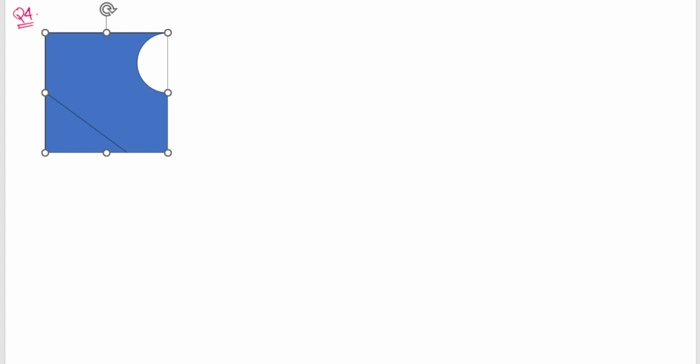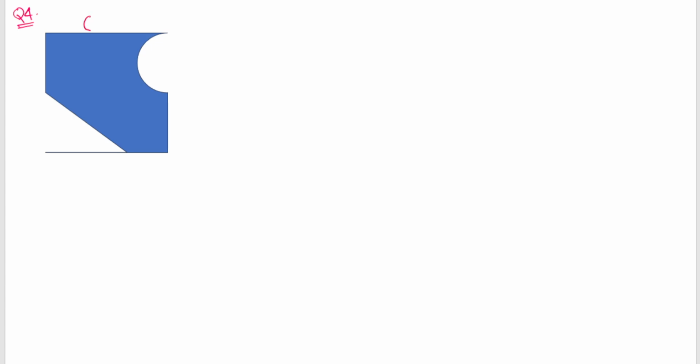So let's see another problem, which is question number 4 in this series, and this is about finding the centroid of this geometry. Now in this problem, remember these two areas mean the circle is taken out from the square geometry that we have, and this triangle part is also taken out from the geometry.